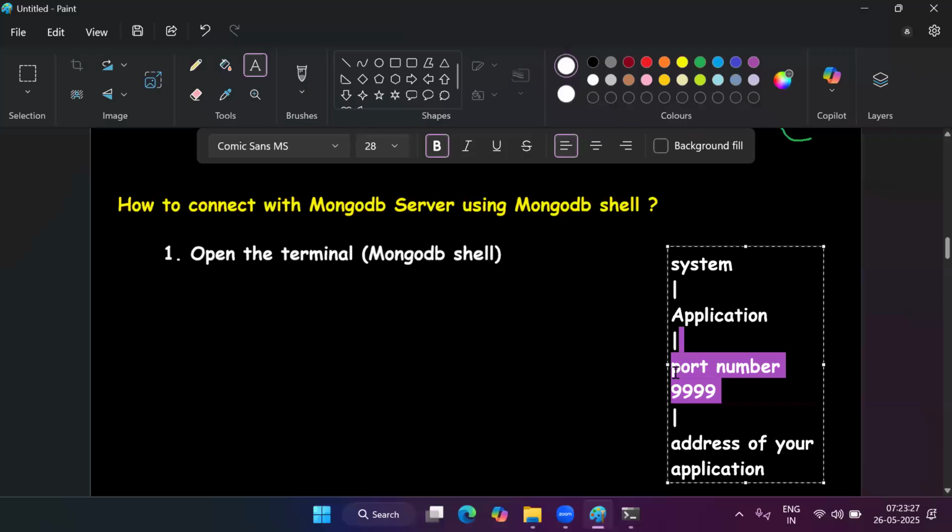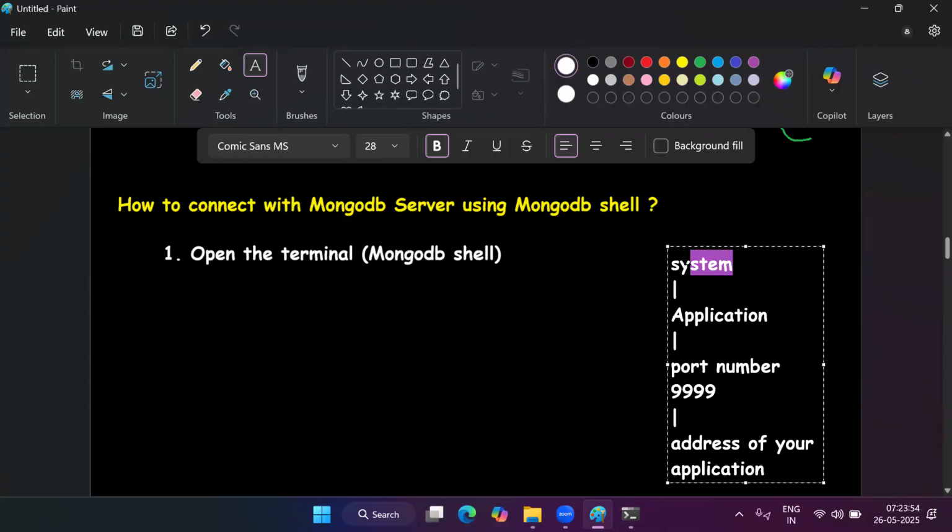I have explained it in a very general way right now. This is generally a concept of the backend part. When you learn backend with Node.js or other frameworks like Spring Boot, ASP.NET, or Django, you will understand port numbers in great depth. Right now, understand that a port number is like the address of your application inside your system.